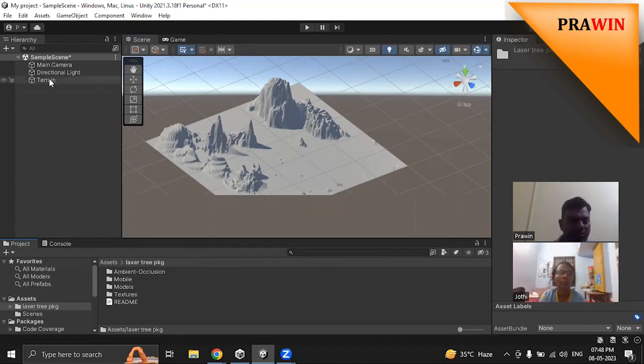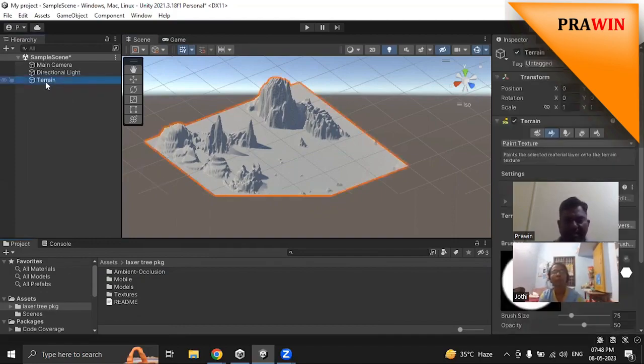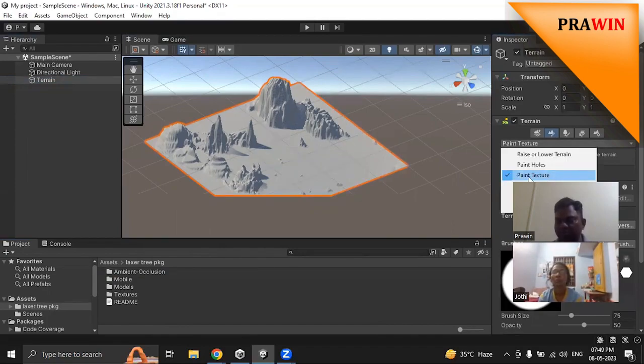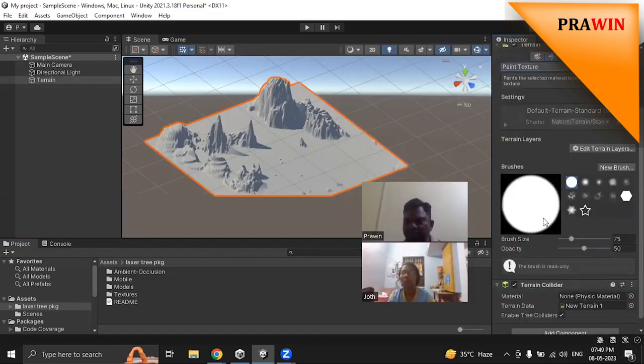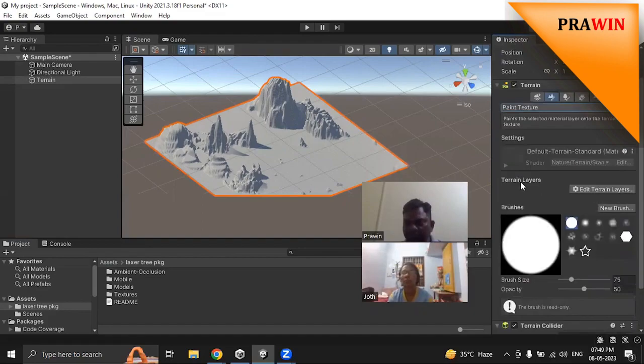Now if you click on terrain, the second button is paint terrain, and we are now discussing paint texture. If you click on paint texture, there are terrain layers. You have to click on edit terrain layers.